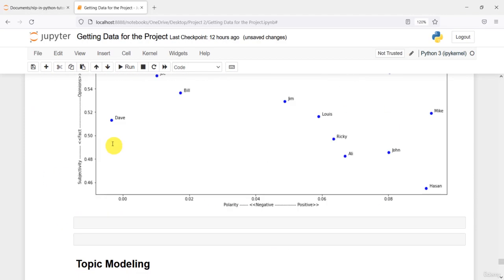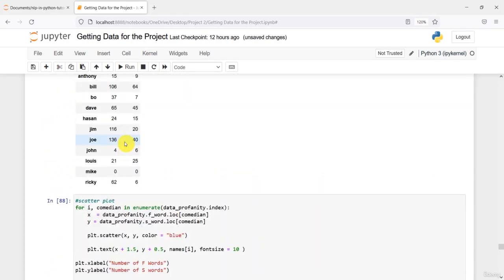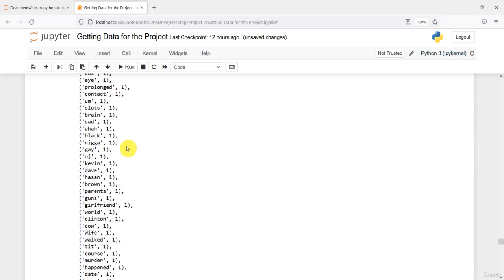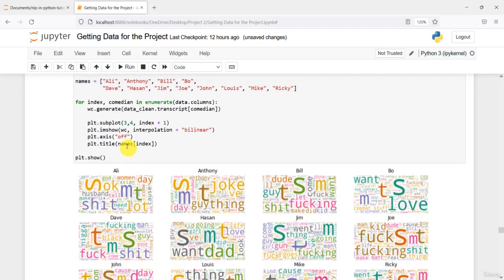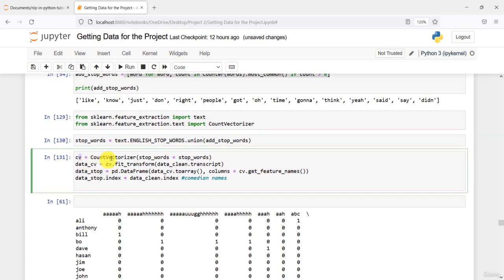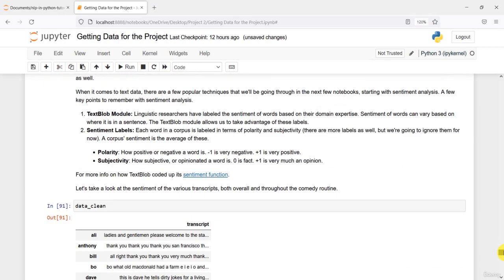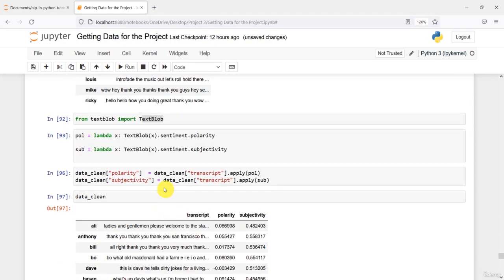If you go up, I have used it over here before doing the sentiment analysis. It should be somewhere here. Okay, this CV. I can also copy it. This is the same thing, and I can go down and paste it right there.